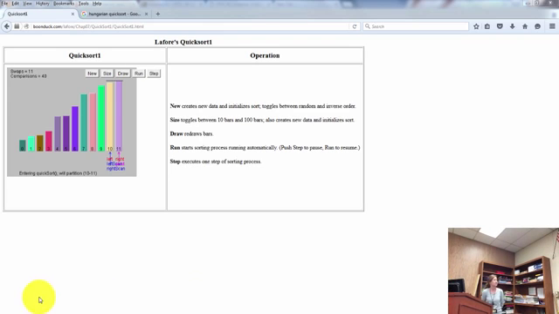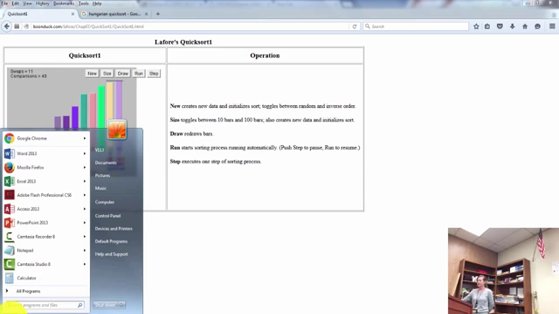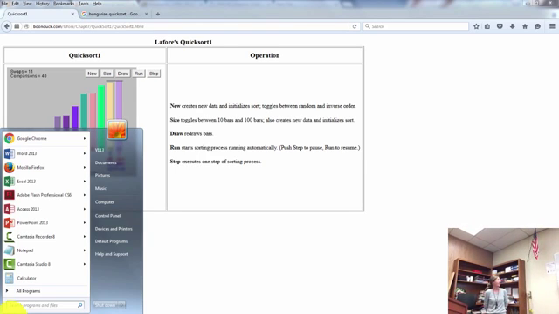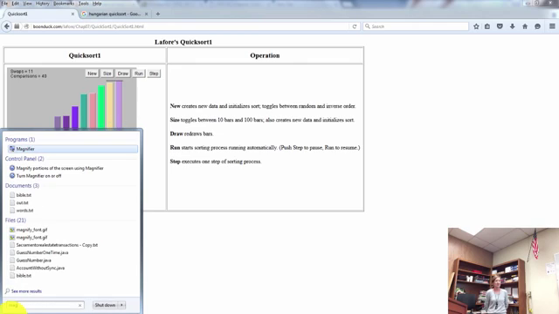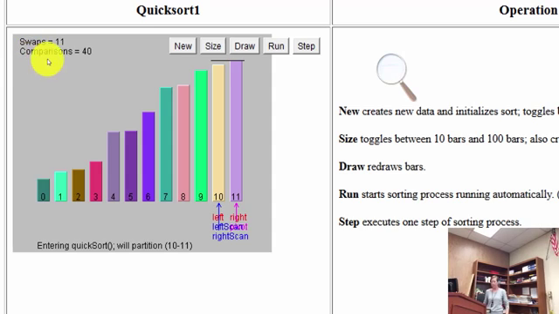All right, so let's start with quick sort. And I thought we'd start with the applet demo today a little bit. Then we'll go to the book, and then we'll come back to the applet and look at it again. And then I thought we'd watch a video on quick sort, and then we'd do a little quick sort with our cups here. Okay, because quick sort's a little bit more complicated than the simple sorts.